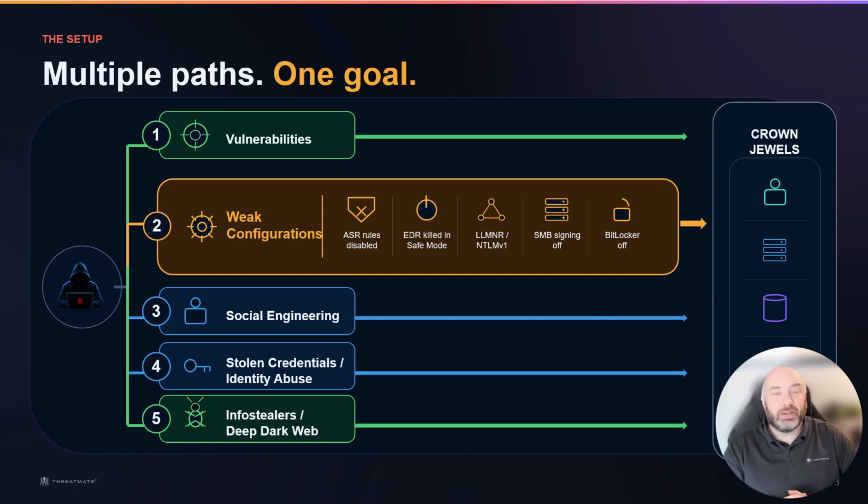Now, how do they get there? A variety of ways. As we know, as you look at attack surfaces, it ranges from external to internal, and in cloud, and you can look at vulnerabilities and info stealers. There's a bunch of ways in, but at the end of the day, the attackers that are going after SMB are relatively lazy, right? They're playing a numbers game. They're going after a bunch of different companies, and they're trying to get access to the crown jewels as cheaply and as quickly and as easily as possible.